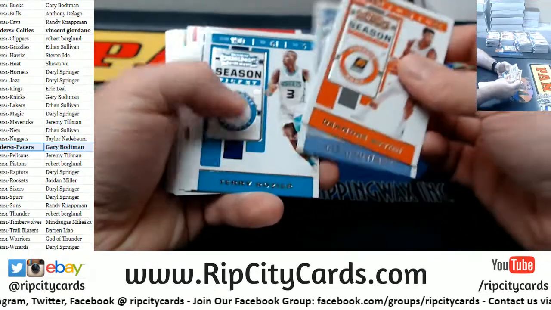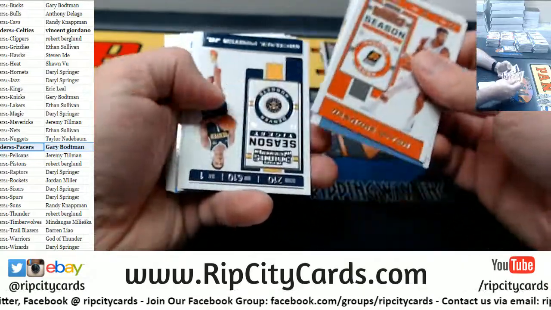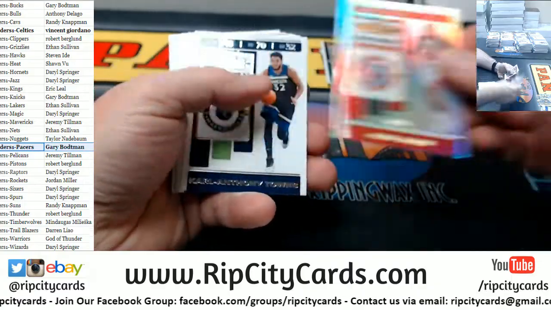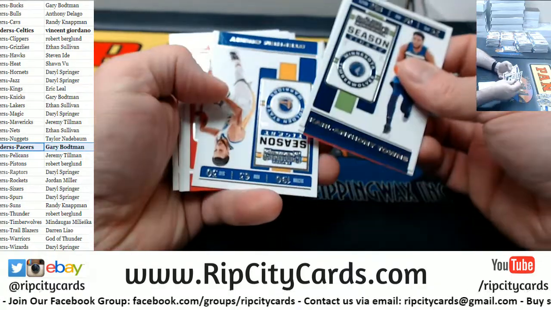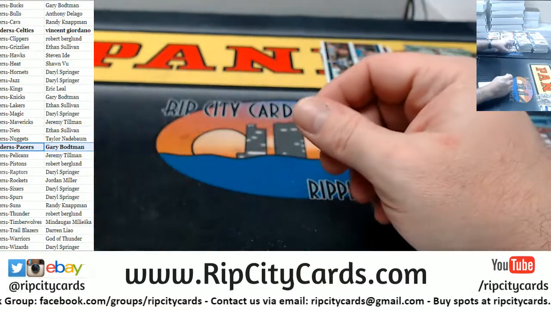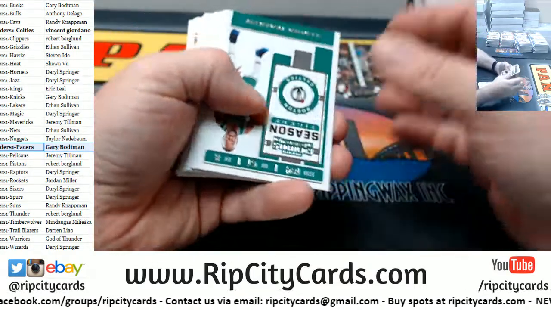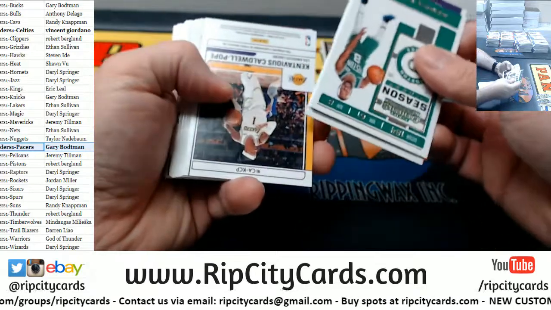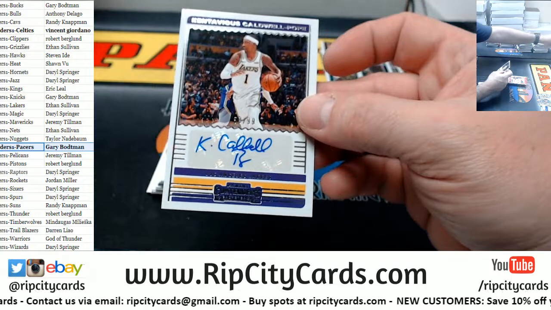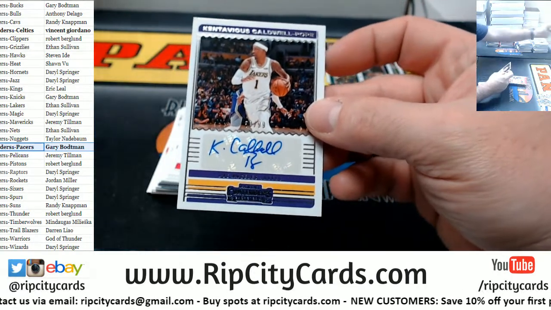Quad for the Hornets. Not as many inserts. Chris Dunn to 65, I guess, is the moral of this story. Kentavious Caldwell-Pope to 99 for the Lakers.